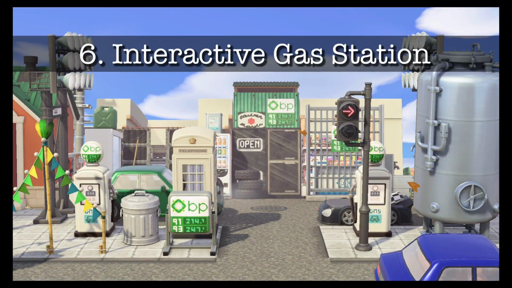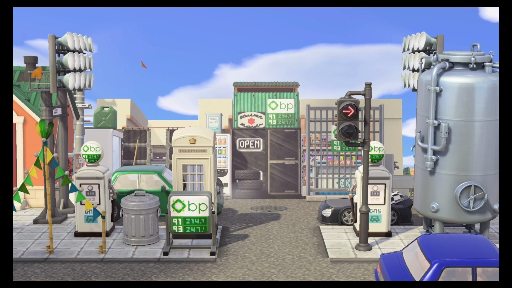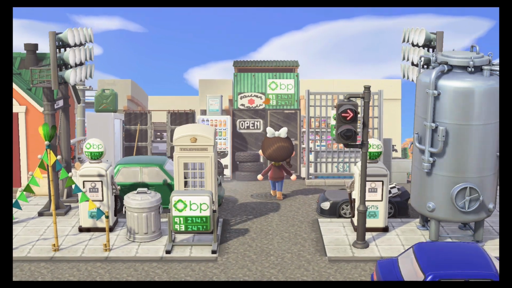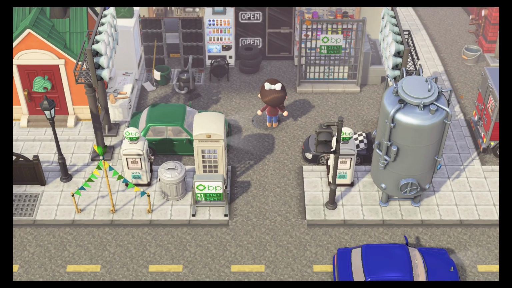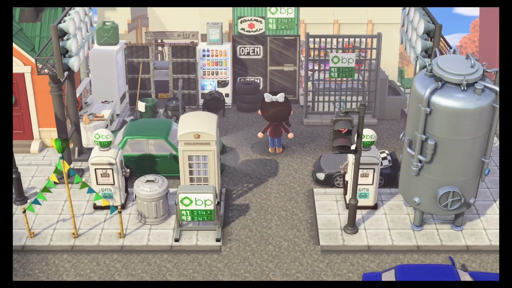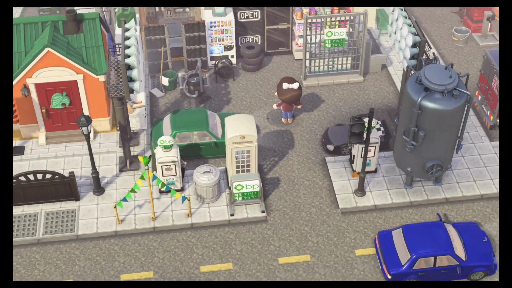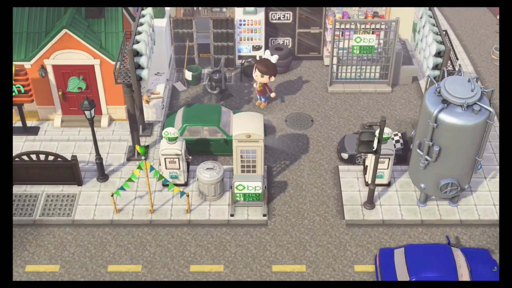Next on the list, we have an interactive gas station. Now, this one is one of my faves. I did not showcase this build on the Honeybelle playlist for an individual build video, but I really loved how it came together. It was a fairly small space right next to Frida's house, and if you're familiar with the playlist, we actually did a 7-Eleven store for Frida, so I wanted to do something that could sort of co-mingle with her house interior that looks sort of like a convenience store slash gas station.